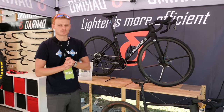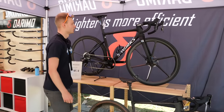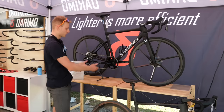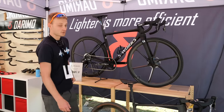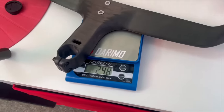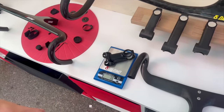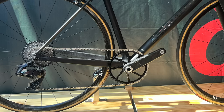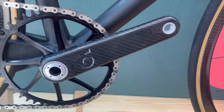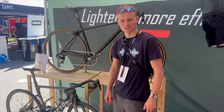We're over at Daramo, who make some super-lightweight components like seat posts and handlebars. They've got a whole selection of gravel, mountain and road bikes. This is the new Specialized Tarmac SL8 — they obviously make a very lightweight seat post — and with SRAM Force this build is 6.9 kilos, which is pretty light. Most interesting is this all-new integrated cockpit from Daramo, available in a whole range of widths, with zero or six-degree flare, four different finishes, and loads of lengths. They're very good at making carbon fibre parts. We've also got these prototype cranks, rumoured to weigh around 300 grams, with an aluminium axle — this set has a 30mm axle, and apparently they'll also be available with a 29mm axle. I think we'll be seeing these on quite a few hill climbers' bikes.